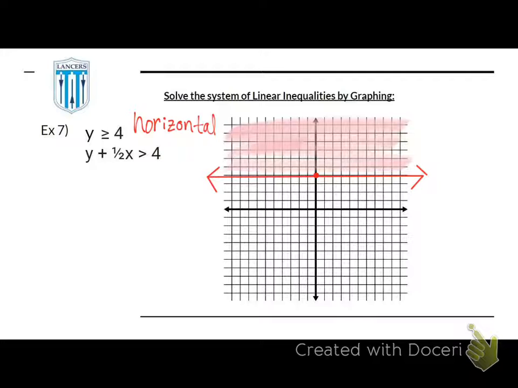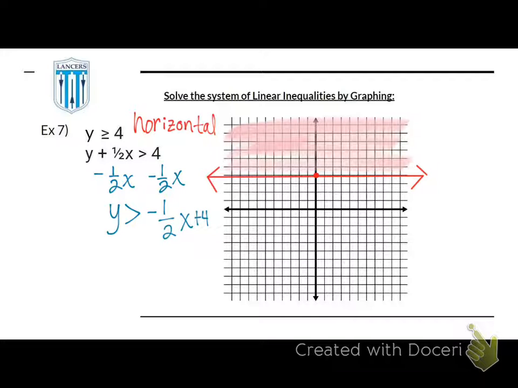What's special about the second line? It's out of order. It is not in slope-intercept form, which means you get to put it in slope-intercept form. Lucky you. So, in order for this to get into slope-intercept form, what needs to move? The x term. So we will subtract 1/2 x. Can I combine the 4 with the negative 1/2? No, those are not like terms, so don't do it. We end up with y is greater than negative 1/2 x plus 4. Now you're ready to graph it.